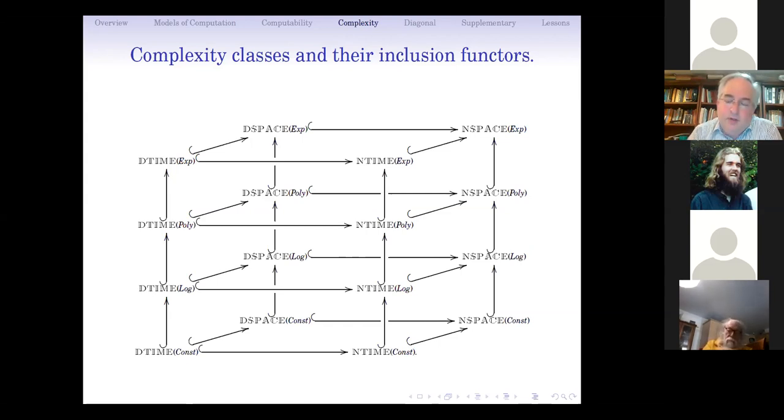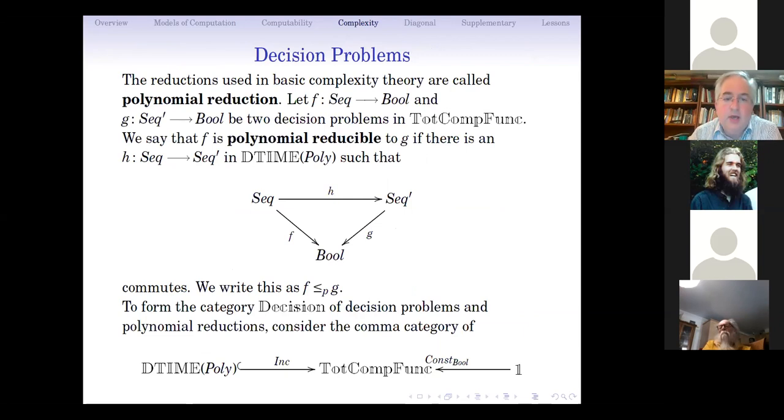Yeah. Okay. So I do talk about it, and I'm not in this talk, but yes, I have a whole section on oracle computation and the way, and I think it can be stated in that way. Okay. Cool. Thanks for answering. We're going to see this in a second, at the end when we talk about Baker, Gill, and Solovay, and Savage is there. Okay, great.